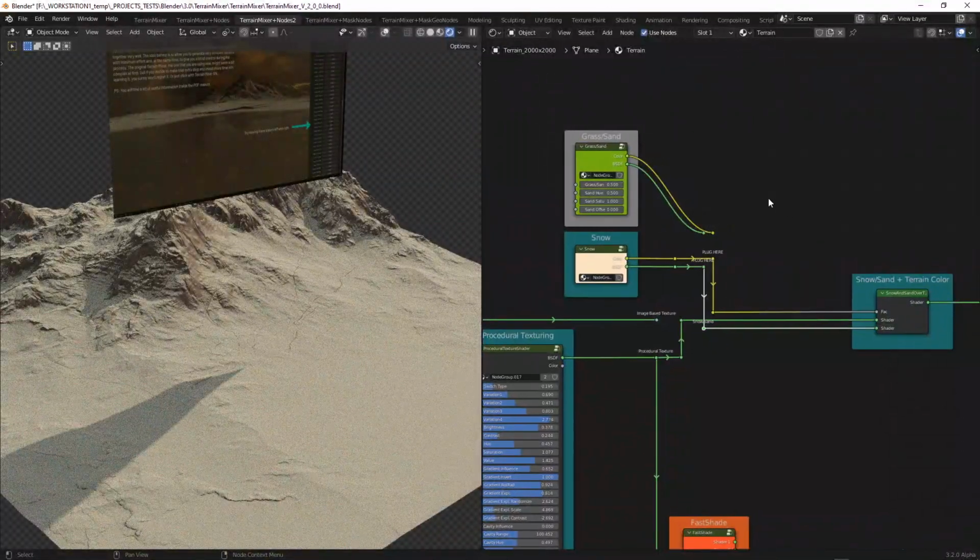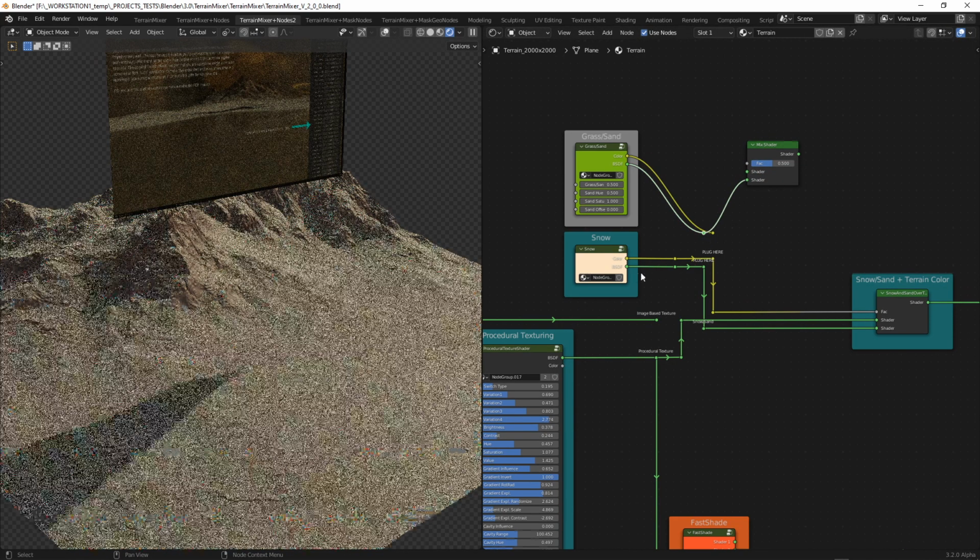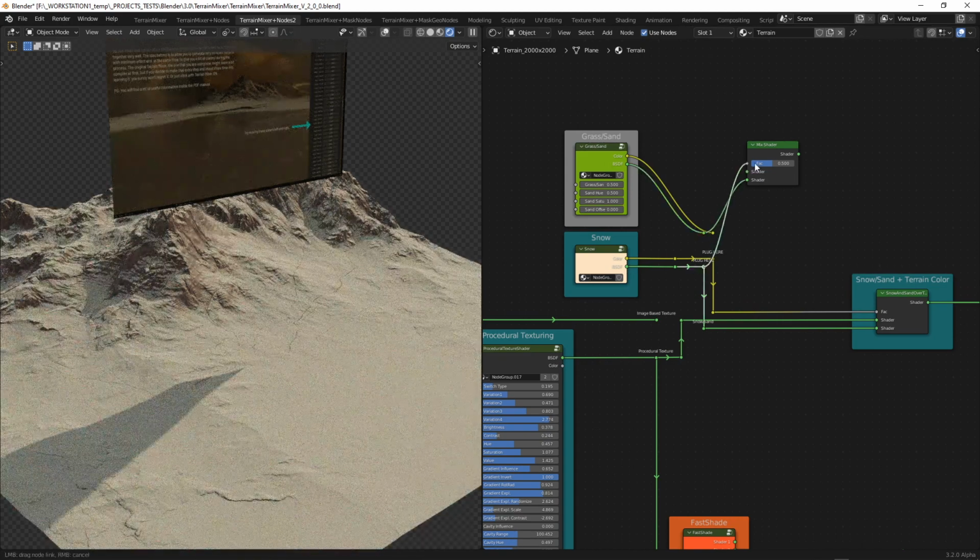Now, the way you would do this, you would first press Shift-A, search for a Mix Shader node, and you would plug this shader output and this shader output here.